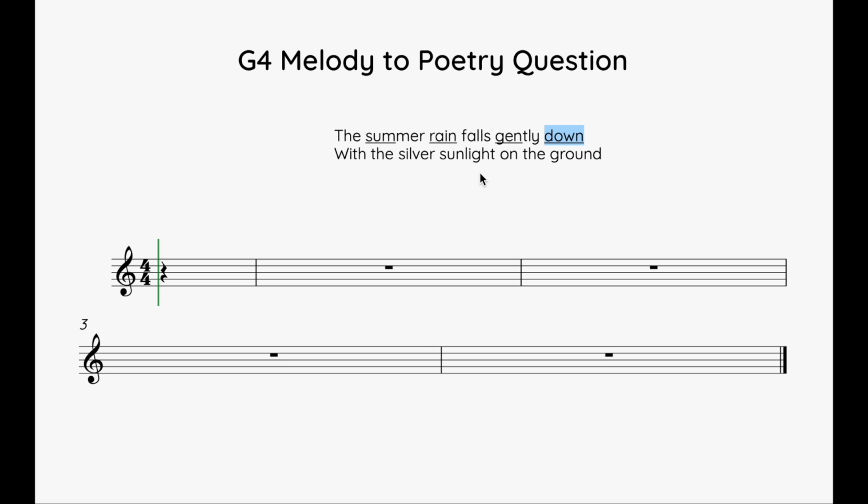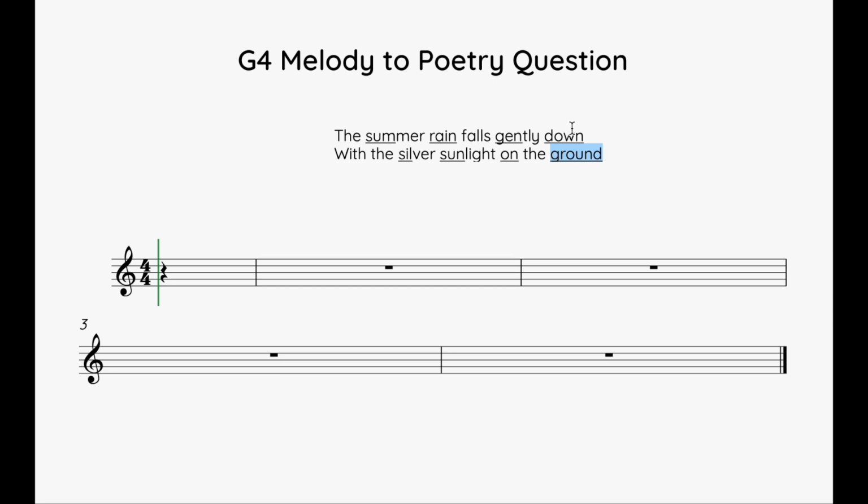But I think we might have to turn both of these "with"s into an anacrusis onto the second line, because I think silver is strong, sunlight, on the ground.